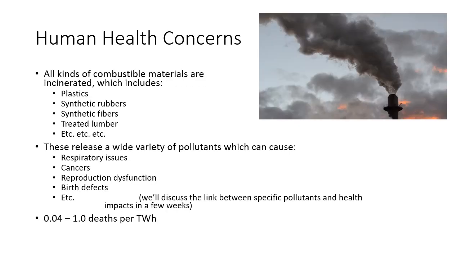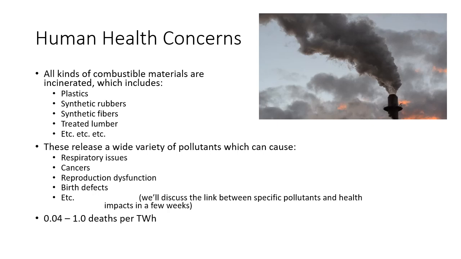So just to wrap this up, one more slide about the human health concerns. We are combusting, like I've said, any type of material that will combust. That could be synthetic rubber, like in tires. That could be treated lumber that has heavy metals in it. The synthetic rubbers typically have heavy metals. It could be hospital waste that has different radioactive materials in it. It could be any type of plastic that is going to release lots of different types of dioxins into the atmosphere. And the human health concerns are really going to depend on the local regulations and how much pollution actually gets into the atmosphere and what protocols the power plant puts in effect to reduce pollutants.